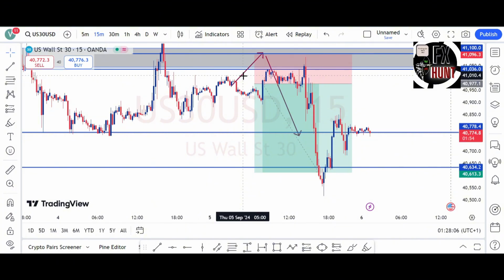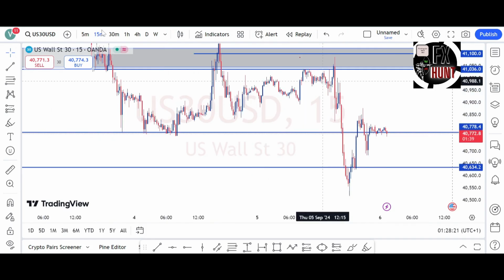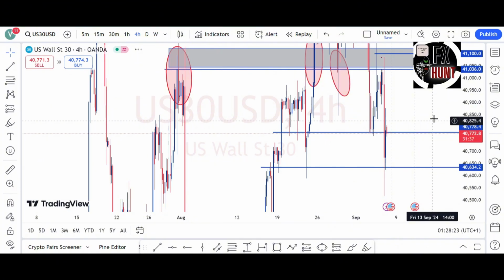I analyzed this even before the market got here. I'm trying to clear the chart so that we do a fresh analysis for today and see what we are expecting from the market. So now down to the 4 hour time frame. Since we are on a downtrend on the 4 hour time frame, right?